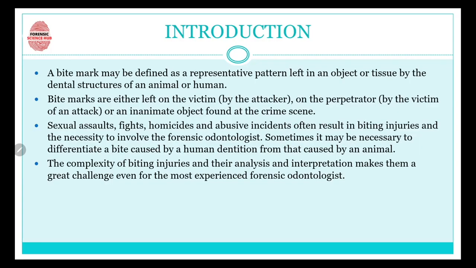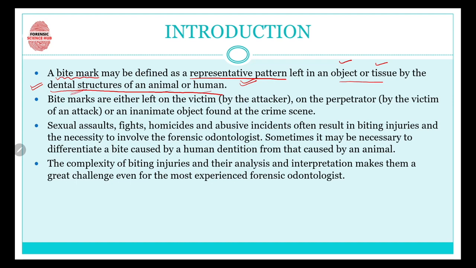A bite mark may be defined as a representative pattern left in an object or a tissue by the dental structures of an animal or a human. So basically, whenever human skin or any other animal skin is inserted in between the jaws or the dental structure or the teeth, and if the jaws are closed and the pressure is applied, then what we get to see is a bite mark.